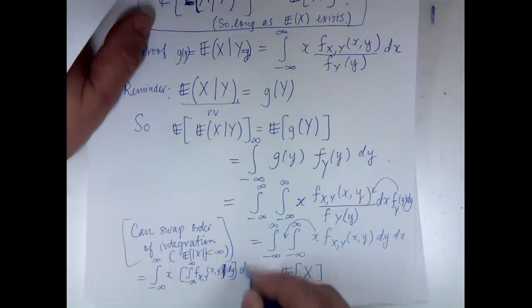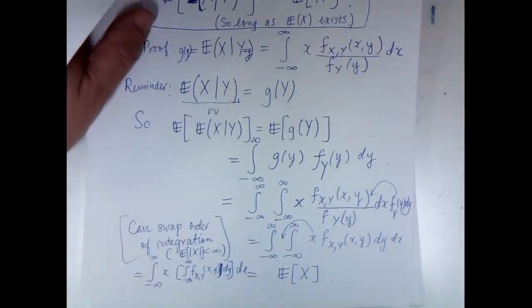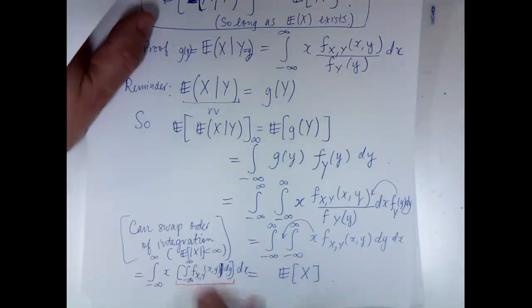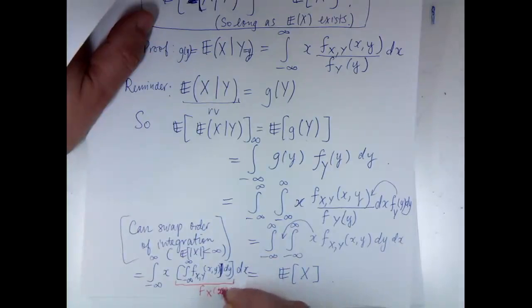and then times dx here. So the final part of the proof will be finished once we realise what is the integral out of the joint density along one axis? Marginal, exactly. So that is the marginal density f_X of x, sorry about that. I integrated out the y, and therefore what's remaining is the marginal density of the X. So integral of x, f_X of x, dx. Okay, so it was worth doing the swap. So that's the end of that proof.